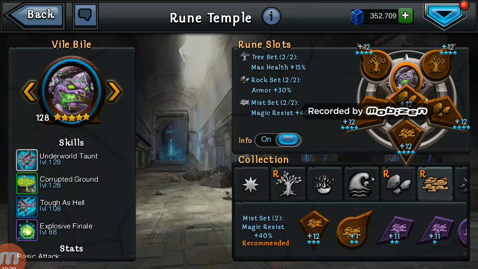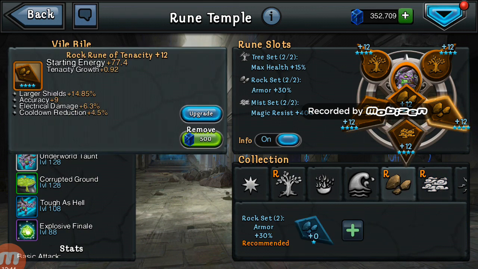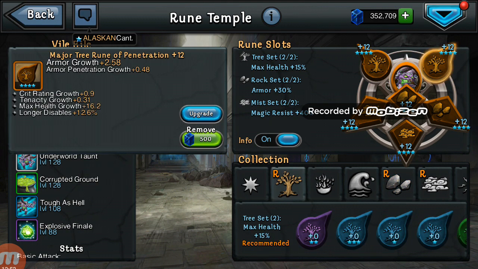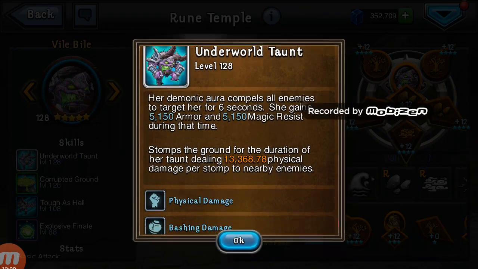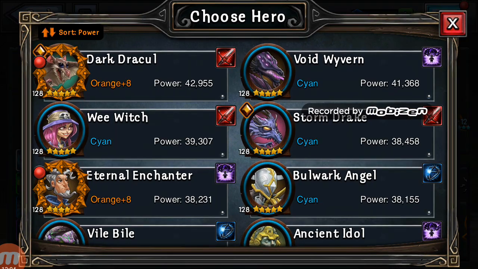I'm sorry. Bile is a very key hero at Cyan now, and starting energy is what I run with Bile. That's a basic tank set, armor, strength, and fury. And then I run armor majors on him. Toxic damage would be his go-to because of this right there. And bashing damage would also be good to have on him too, on her too.